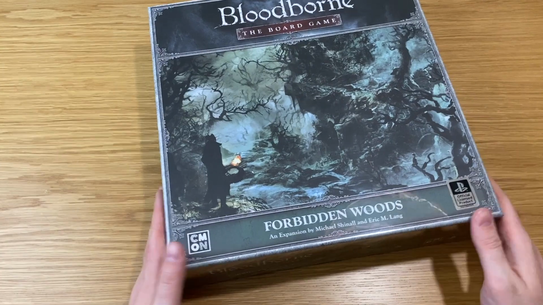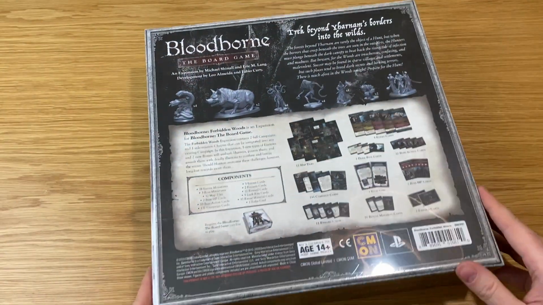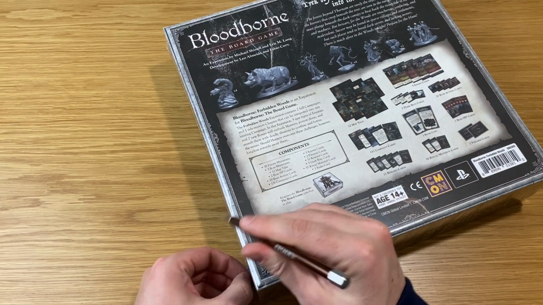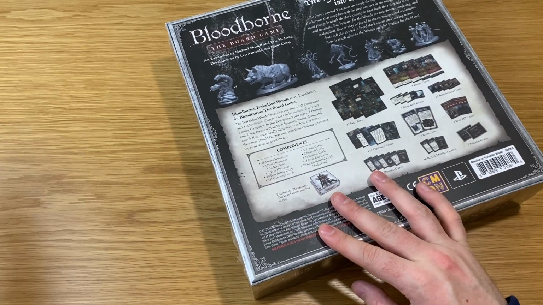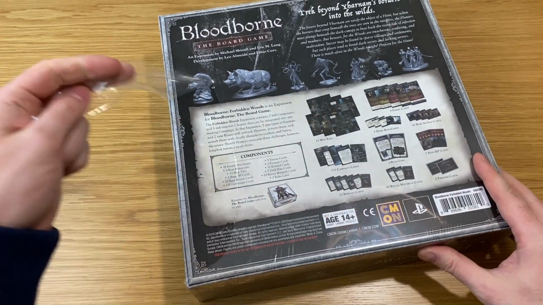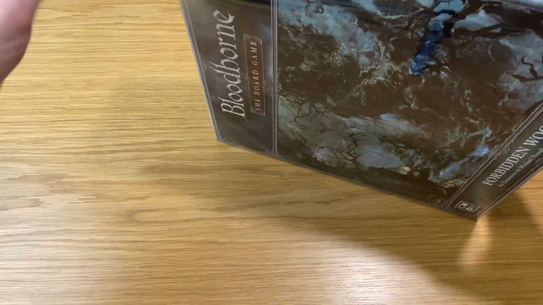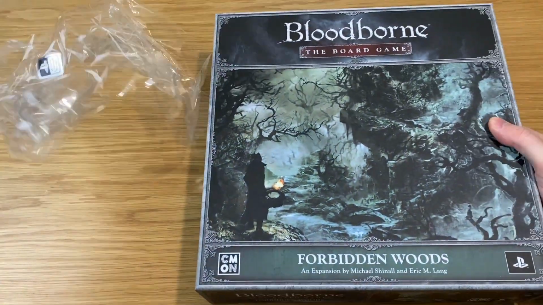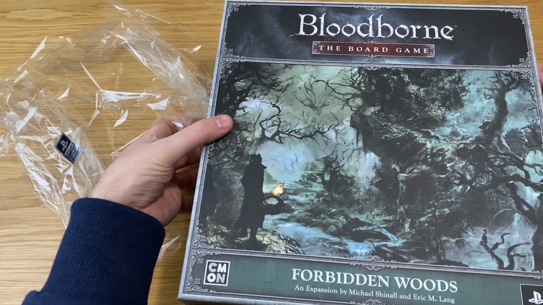And then it's on to the bigger expansions. First up, Forbidden Woods. So yeah, here we have the smaller expansions had just one bigger map tile, but yeah, these are full-fledged expansions with a lot more cards, tiles, and let's see what else we have here.